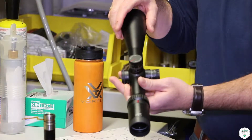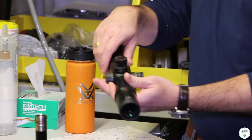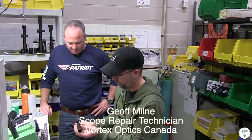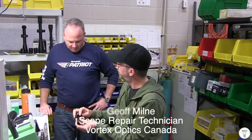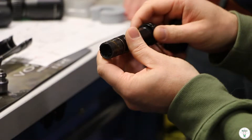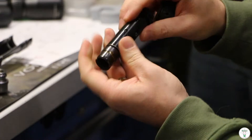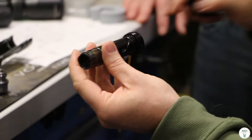I've never had an opportunity to see a scope taken apart like this before. Being able to see what a turret looks like, what the eyepieces look like — we can walk through what these pieces look like. First of all, I'm going to pop out the erector unit here. This is the brains of the operation. It goes on to the end of the rifle scope near the eyepiece, comes through, and connects through the scope tube and into the erector unit. When you're turning this, it's actually turning to the point that you get movement through here — it's moving lenses back and forth. That's your zoom and everything else.